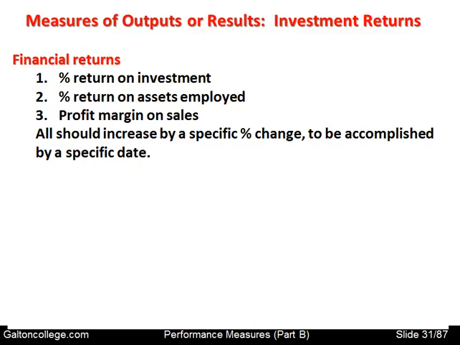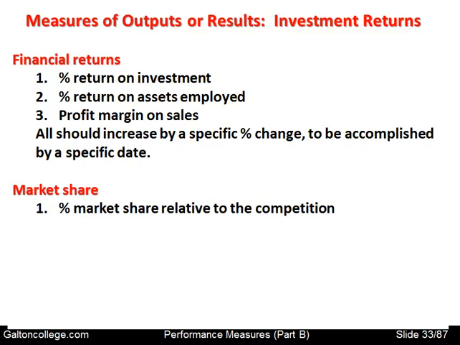So it could be the return on a piece of capital, return on a piece of investment, or return on all the assets of the business. It could be they want to see the profit margins growing on particular lines of production. Market share, well, look at the percentage market share relative to the competition. Just look at the market share. How many competitors are there in the market, and what percentage of the market does the company account for? And see if that can be improved.